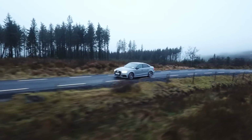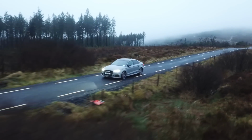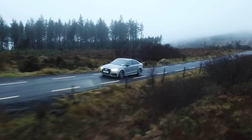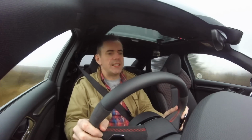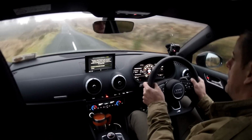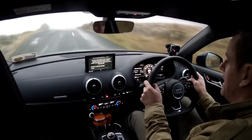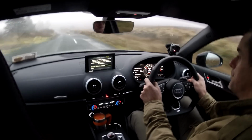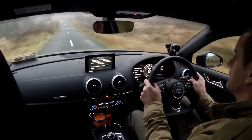A 7-speed DSG, butter smooth. Absolutely nothing to beat that on the market still. Some car companies have gotten close, but nothing like that speed of accuracy. It is like playing a PlayStation game when you put it into manual, blip down a couple of gears, and it's just like pressing buttons on the back of a PlayStation controller after that. Just put your boot down and away she'll go, just rattling through those gears the whole time.